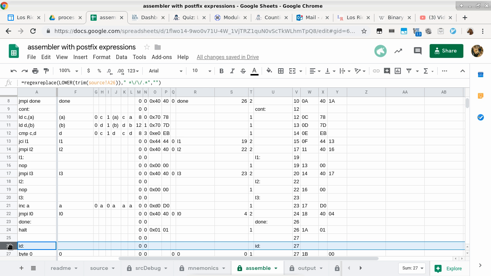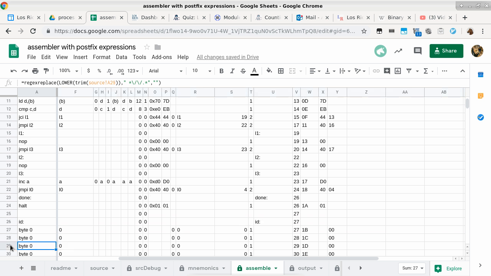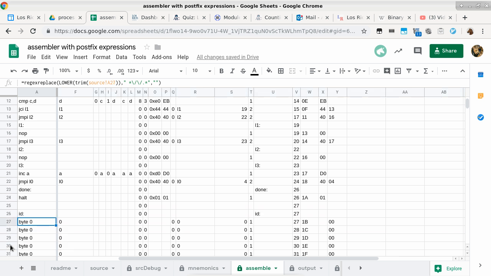So, did I answer your question? What is byte 0? Okay, so according to the assembler manual, it explains byte as an instruction to tell the assembler to reserve a byte in the memory of the processor and initialize that byte to whatever value you have expressed here.